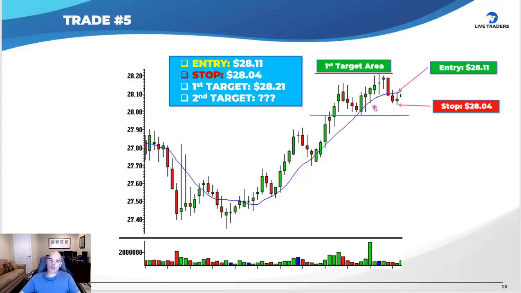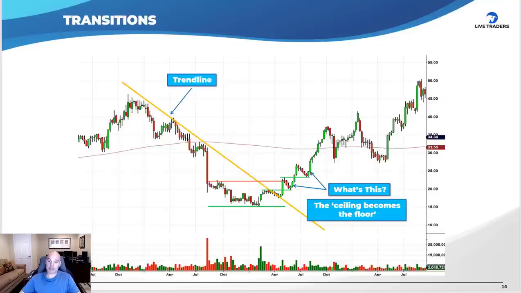So when we look at all five of these, realistically, number three is the best, and probably number two is the second best, followed by number four, and then the last two are just equally bad, right? So I'll do that one more time. Trade number three was the best, followed by trade number two, followed by trade number four, and one and five are just not good, all right?